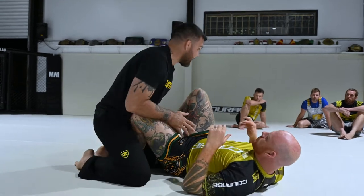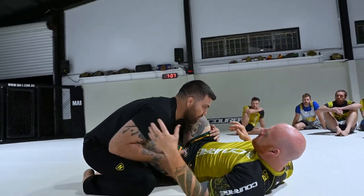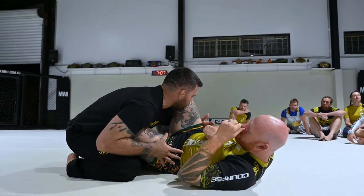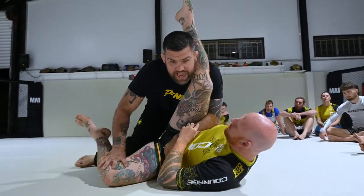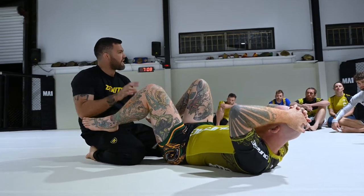What I'm referring to is that there are basically two families of passing. The over-under, where I'm going — they call it the Baja pass, I just call it the golden pass. Or I switch sides and go — the stacking pass. Those are the two families if I'm passing on my knees, and they work together.